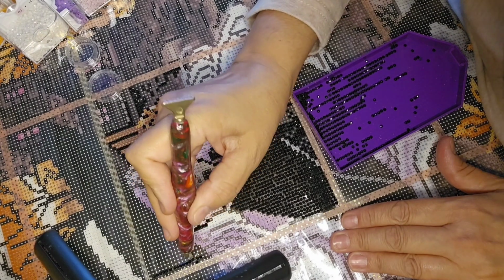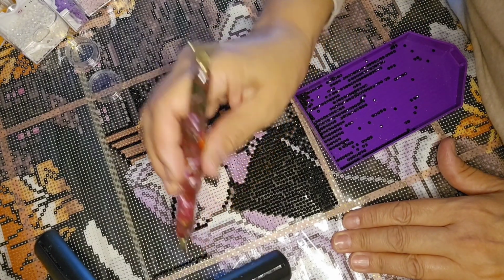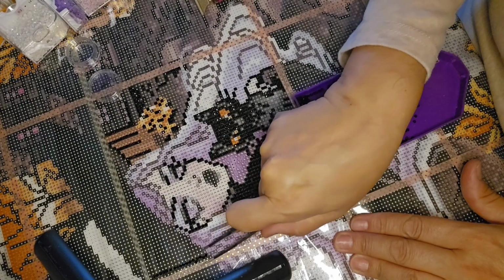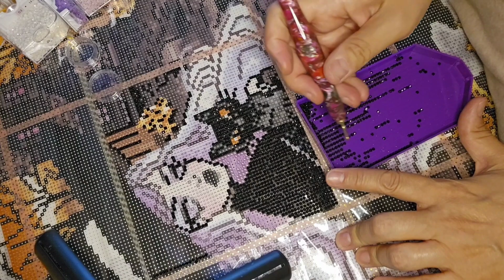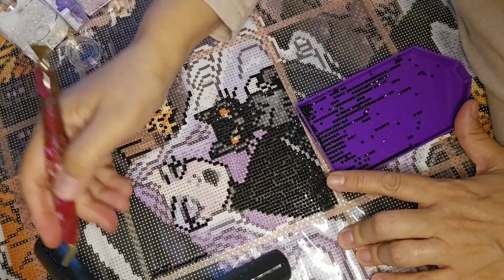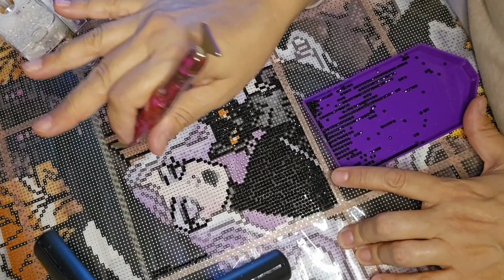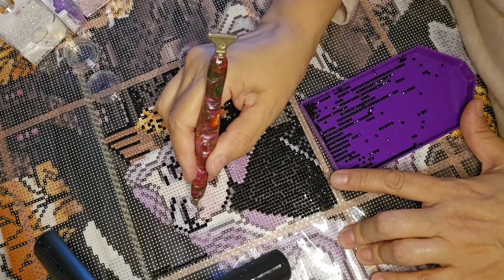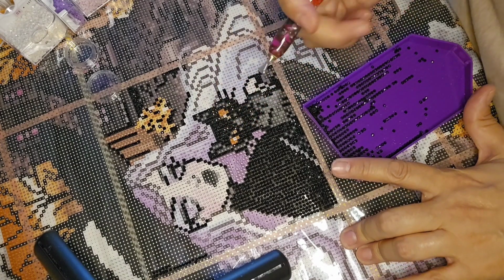I guess you're going to move over here. I'm over here, I'm pushing this again. No drills attached. And it was really nice, again, because since I've been there since the day that I joined, it was really nice to see even more diamond painters with more works of art that pertain to the fall and Halloween. Oh, I think the canvas is just too far away from me. And these darker ones are so, I'm not kidding you, they're so shiny, they're actually blinding me. They're bouncing off the light and shooting me right in the eye. Oh, the black is on here. He is going to be adorable with those orange eyes.